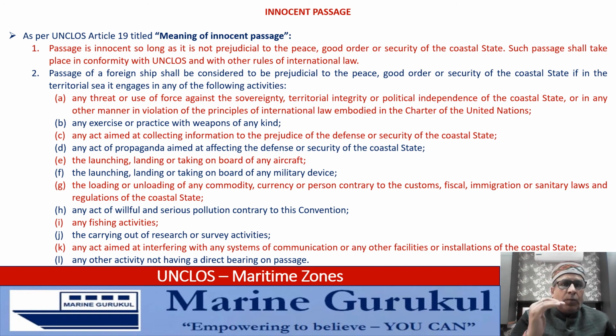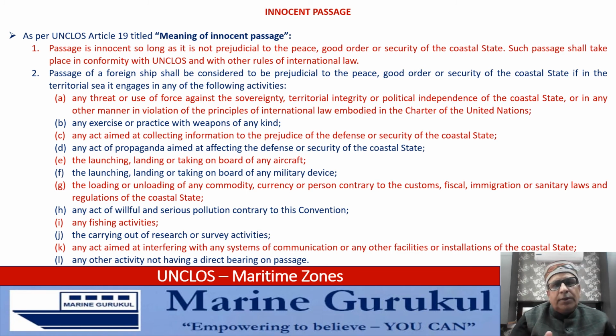So what we have learned here now is, A, what is the meaning of innocent passage? Innocent passage means a passage which is not endangering the peace, security, good order, independence of the coastal state. Which are the acts which could be considered as prejudicial or acts against the interest of the coastal state, which could violate the meaning of word innocent passage?